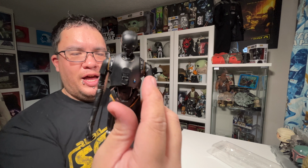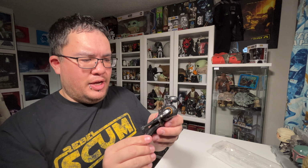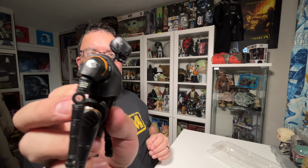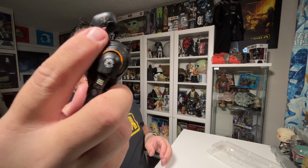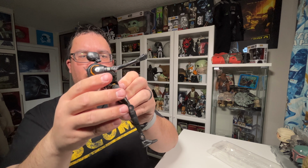So he's mostly this kind of matte black. You got some orange around his arm sockets and the legs. You got little bits of blue on little parts on his body. You have the Imperial insignia in silver on both shoulders. You got some red on his head there. You got little bits of silver on his head, around his mouth, on his eyes. Little silver weathering all the way around to make it look like he's been in some battles. And silver on the legs. Like I mentioned, the translucent plastic in the middle of the joint there to make it look like there's nothing there.